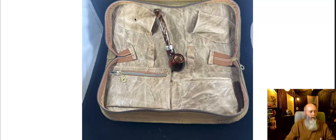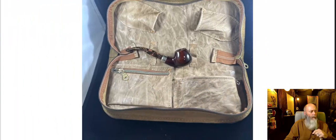So as you can see, he's got a pocket up to the left, a pocket to the right to put his pipes in. In the middle is the pipe cleaner area, and then a zippered pocket to the lower left, my left, your right. And then another pocket to the other side there to put a tin of tobacco. There's another picture of it, showing his pipe in there. Certainly looks pretty. I'm very proud of that pipe.